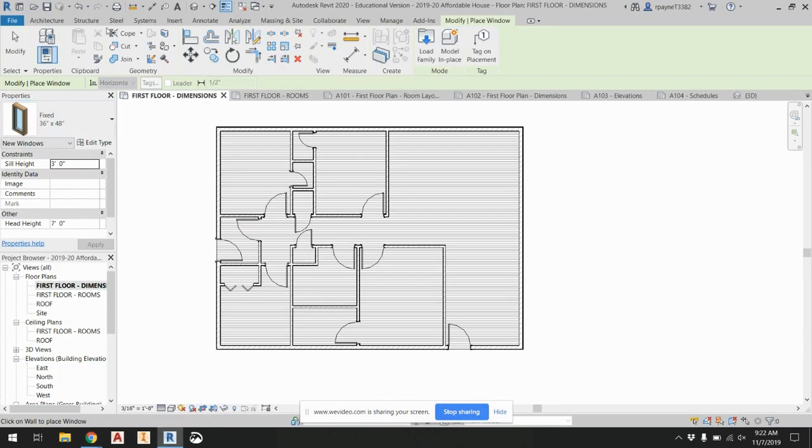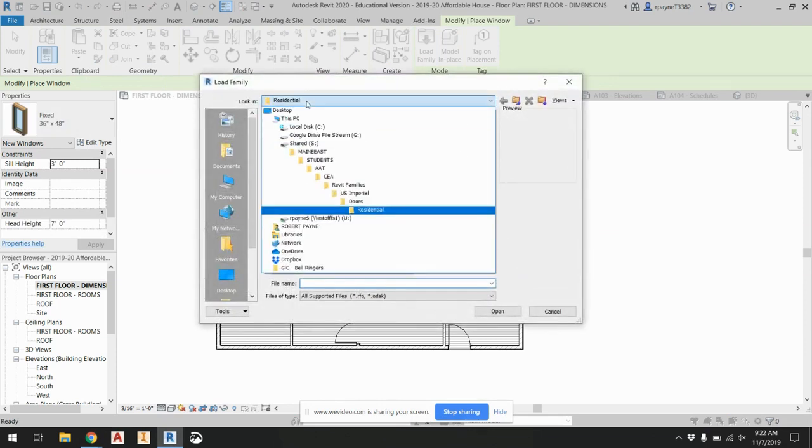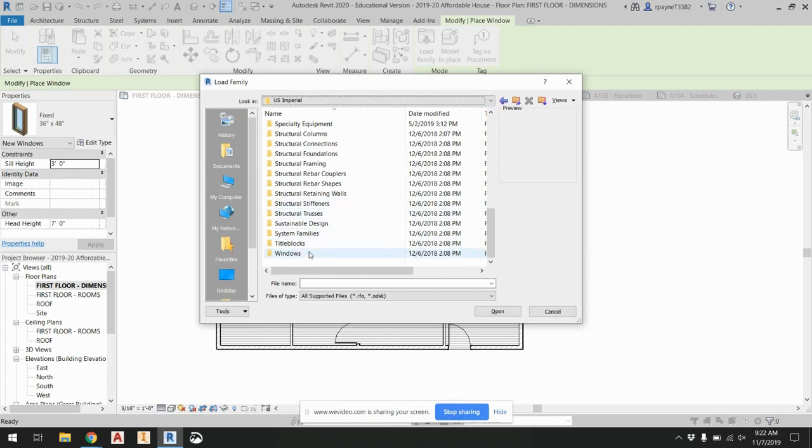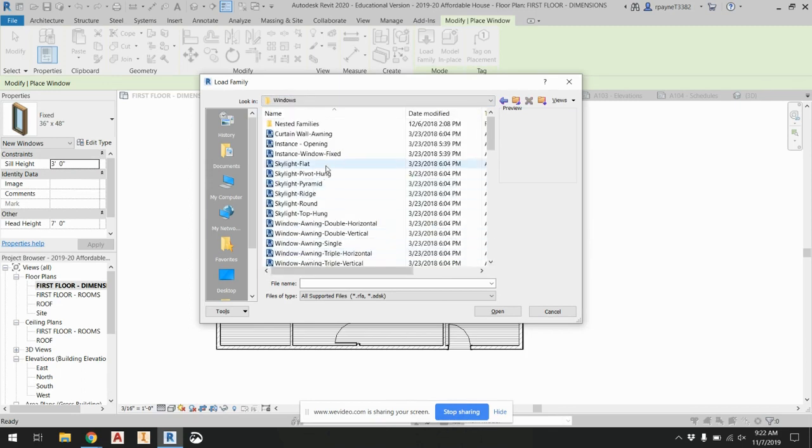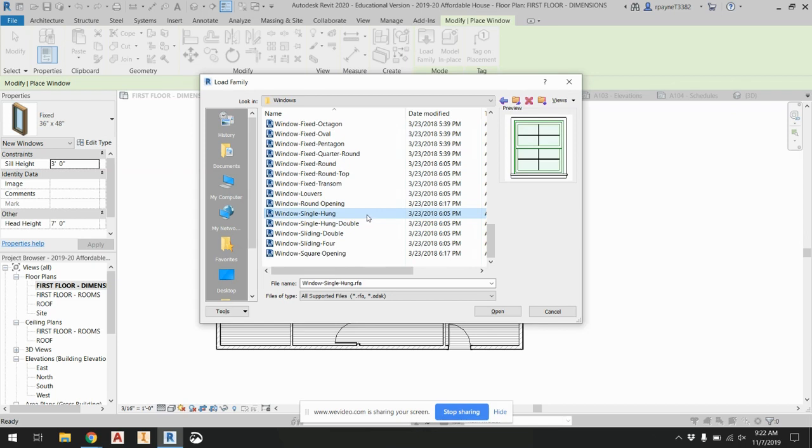Okay. So when we go to load family, we're going to go to US Imperial, go down to Windows, and so single hung. We're going to need windows that are like this, either like this or like this.